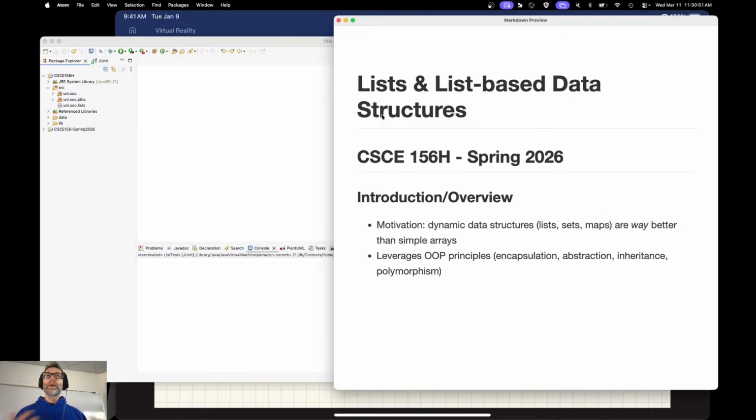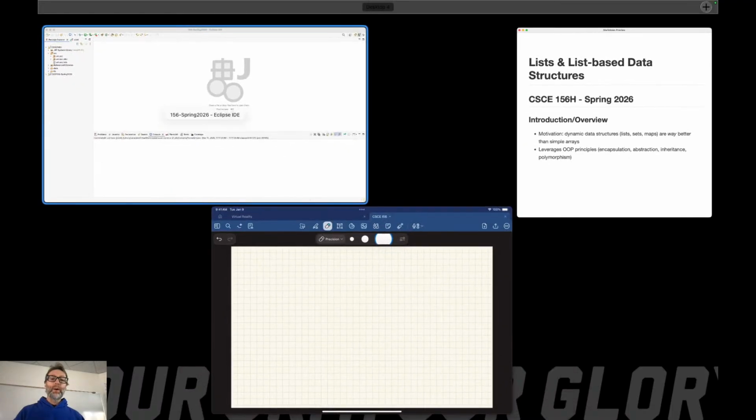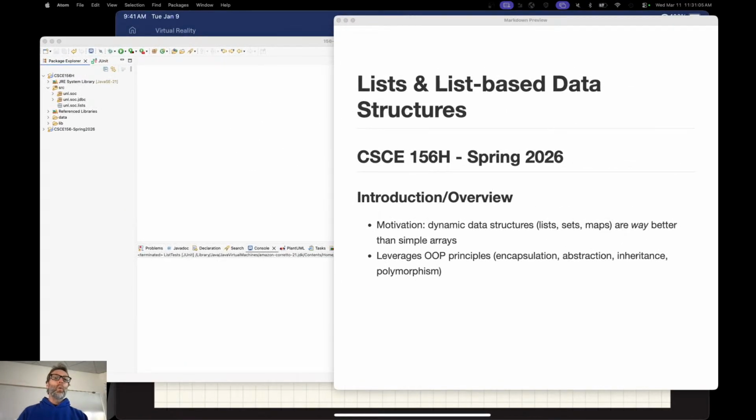Of course, in real life, you would never actually roll your own, right? You would never actually create your own list data structure. You would use what is part of the language or part of a library to do that work. But we still need to understand why or how they work in order to understand when we should apply one type of a list versus a different type of a list.